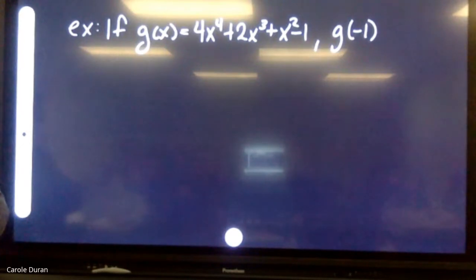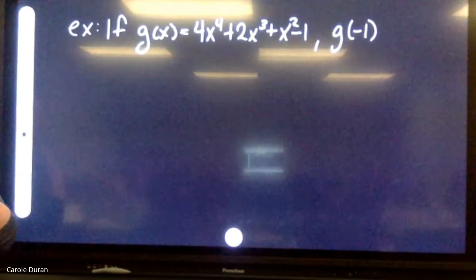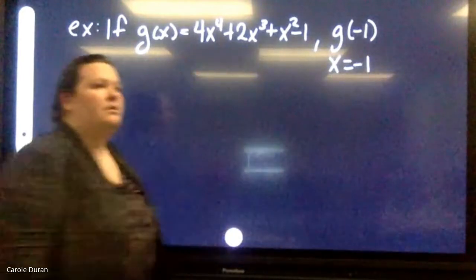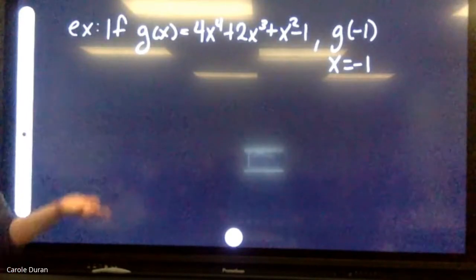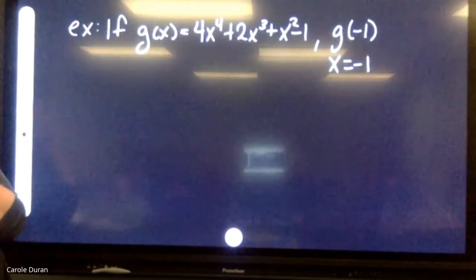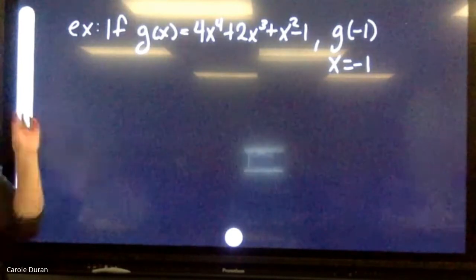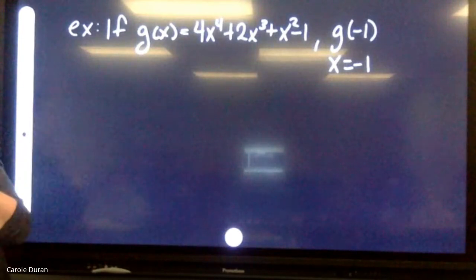Okay. So when I am trying to use remainder theorem and doing synthetic substitution, what do I need to identify? The x value that I'll be using. What is that going to be, Miranda? -1. So I always like to write that just so I don't forget. What do I need to check before I set up my chart? There are no skipped terms. Are there any in this problem? Yes. I did not have an x here. I went straight from an x squared to a constant. So I need to make sure I put a 0 before that -1 on the end.